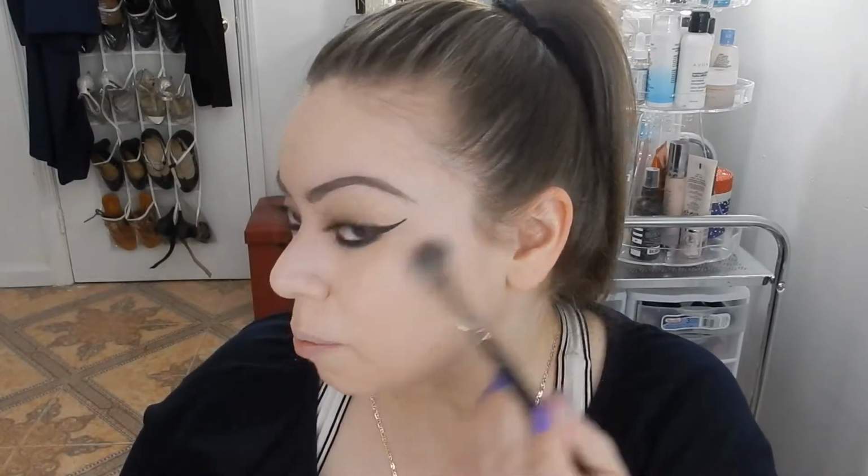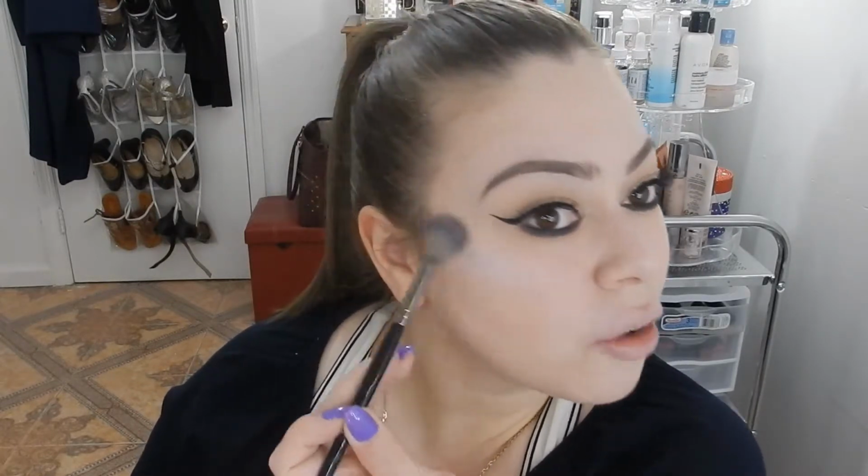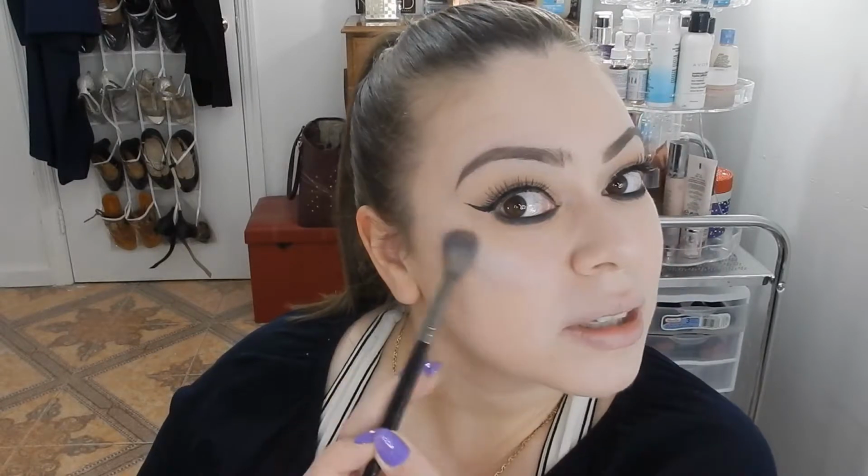I have been using white highlighter, but I've been noticing that in photos it makes me look extremely pale than when I am already. So I'm just not gonna do that. I'm gonna go ahead and use the pink one. I actually did use the pink highlighter originally for this look, and in my opinion it looked a lot better. I think it complements my complexion a little bit better than the white.